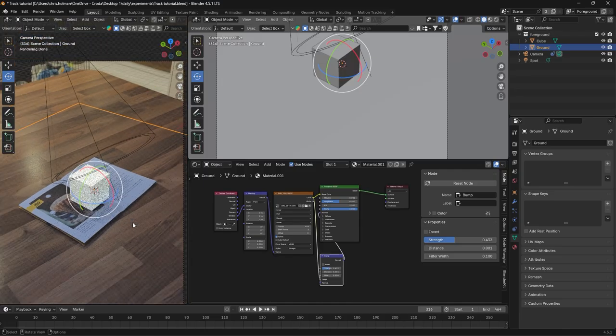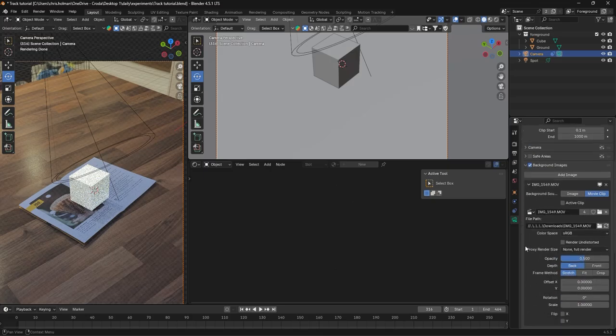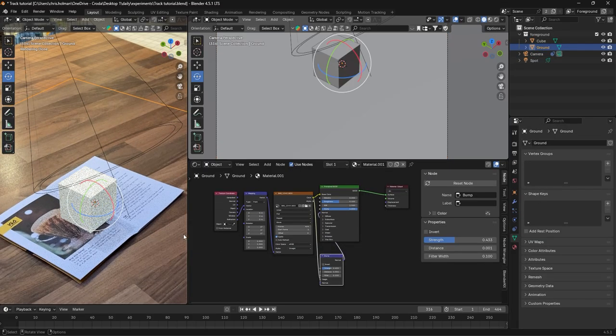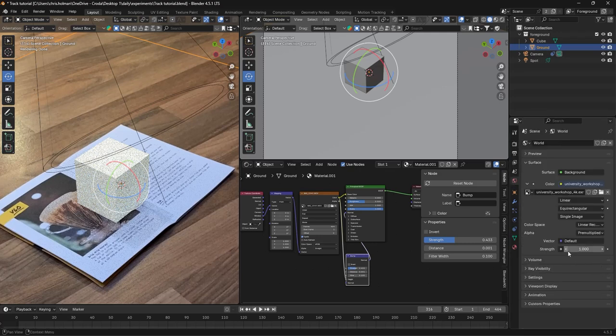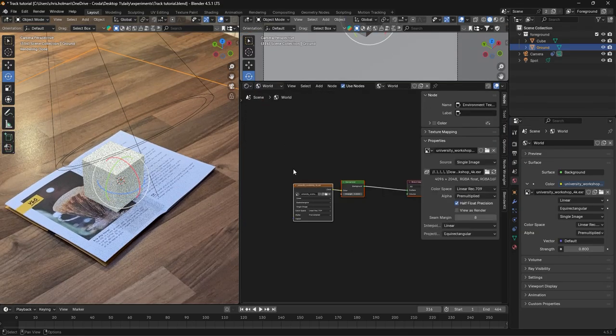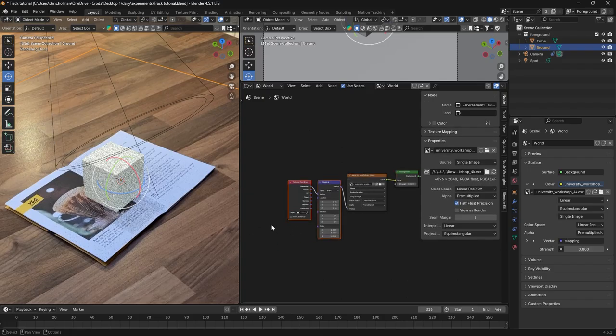But also look, as you go to the camera settings, you can actually change the background image and crank the opacity up to give you a bit of a true reflection of what's going on. I might even turn the world down a little bit. Nope, not that much. What you can also do inside of here is go to world settings, press Control T again, and you can actually spin the HDRI around.